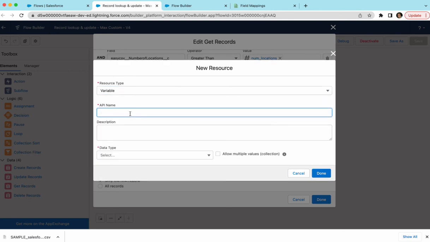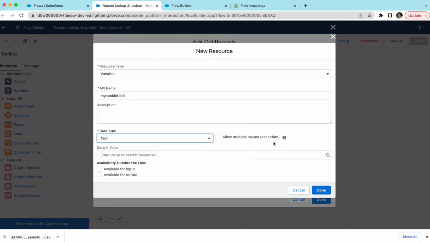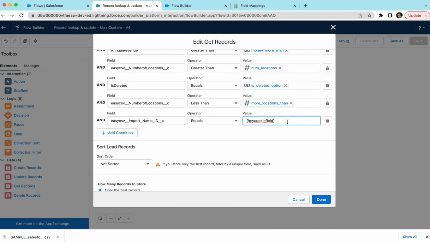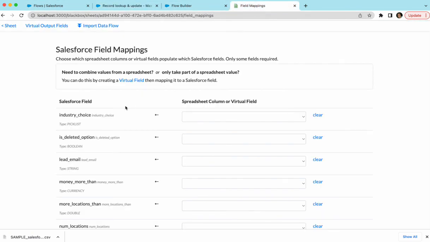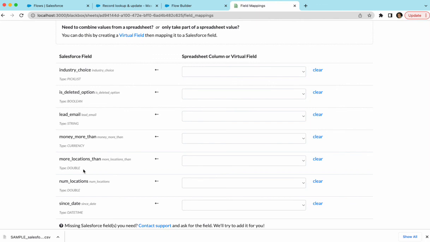You'll give it a name like mine. And you can select the data type if it's text. Yeah, and you want to do available for input. Cool. So that's what all these are. These are fields that we've labeled as available for input so that you can send them in. What that does is it makes them appear here. So I've put a bunch of dummy ones in there, right?